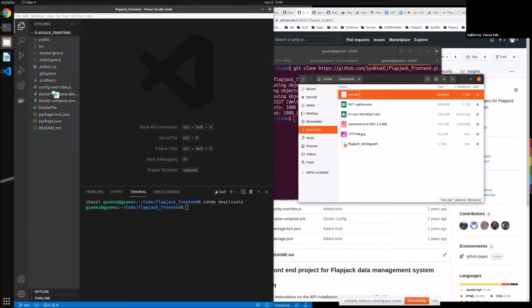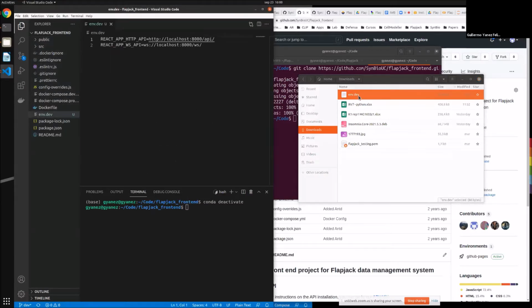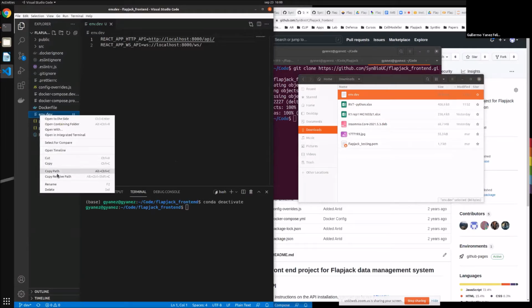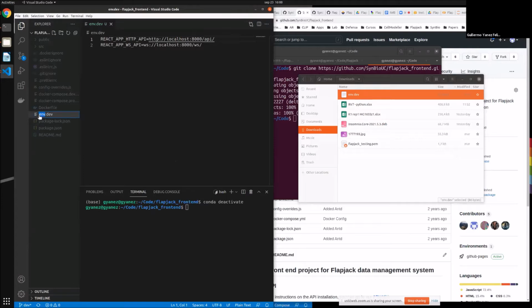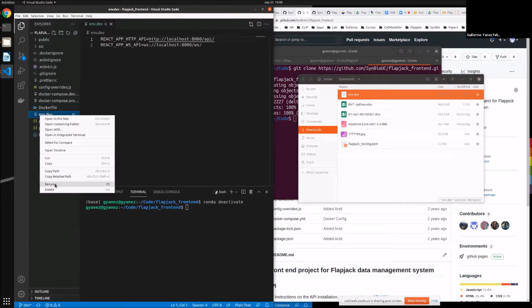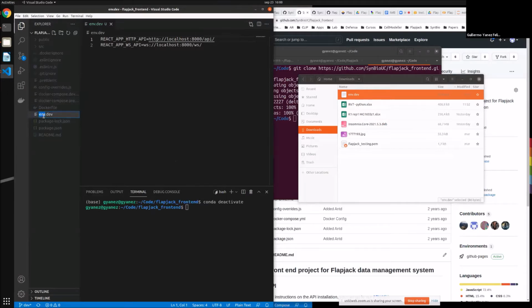So you add the environment file, along with the files that we provided to you. You need to hide it.